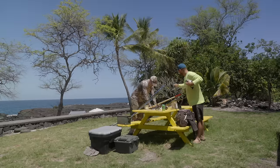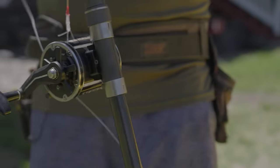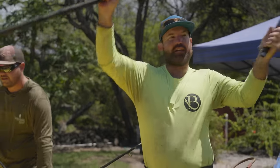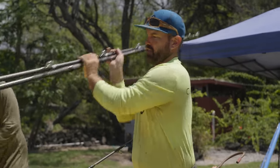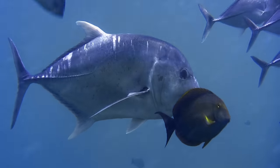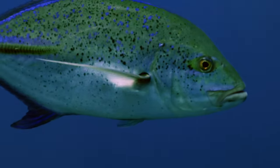This is a story about obsession, a fishing obsession. Rods, reels, sinkers and swivels, leaders and lines, bells and whistles. Okay, no whistles, but all the rest of it. I was introduced to Stephen and Jordan Kilkenny while on a spearfishing trip in Hawaii. These two brothers share a passion for shore fishing, specifically for giant trevally or alua, and bluefin trevally, omilu.